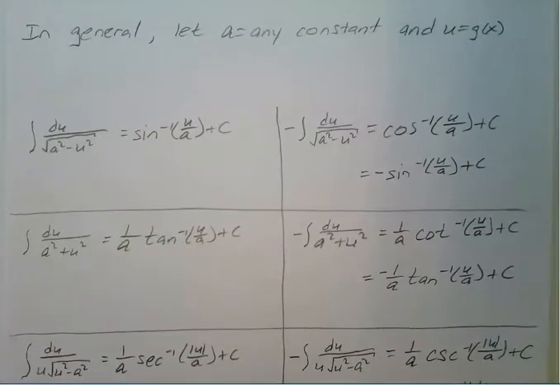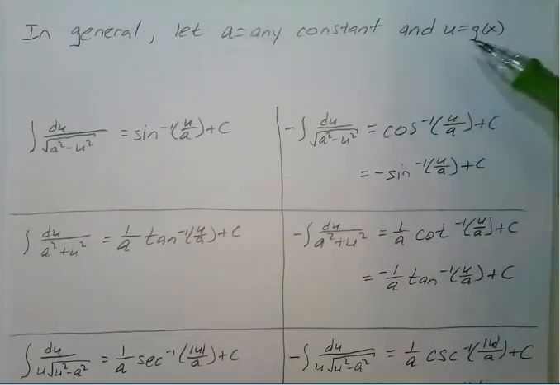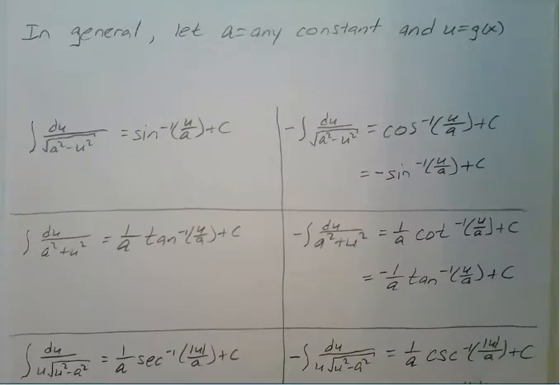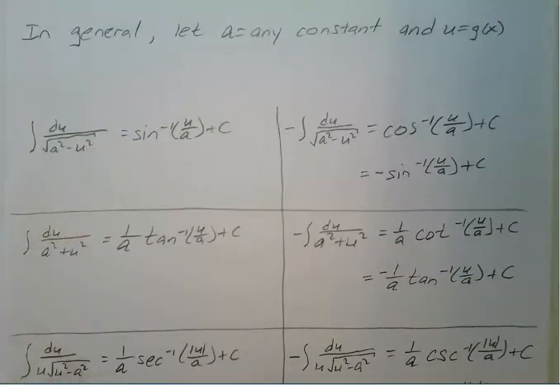And those are our general forms. Okay. So if we have the integral of du over a squared minus u squared, of course, where a is just any constant, and our u is a function of x, or our u could be a function of t, or it could be a function of s. We just happen to pick x as our variable, but it could be any variable at all. Okay, so the integral of, instead of having the du on the front or in the back end, we just put it up top. That's all.